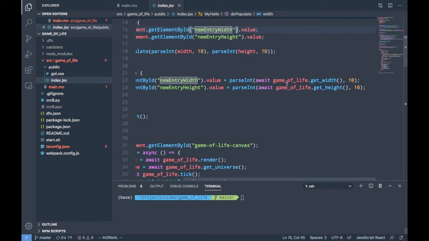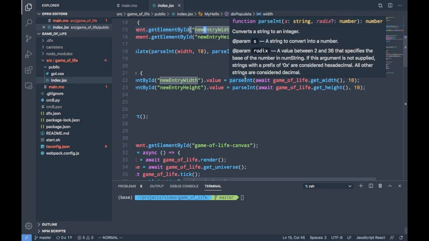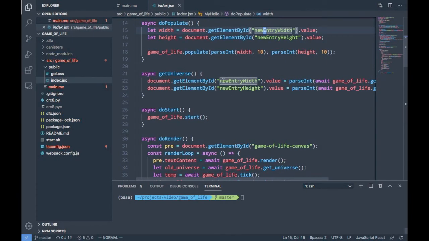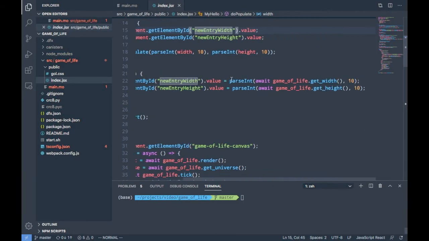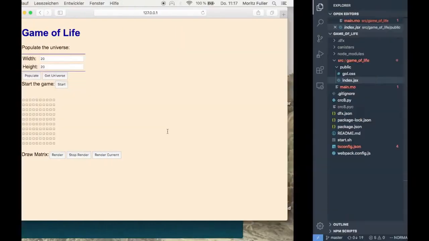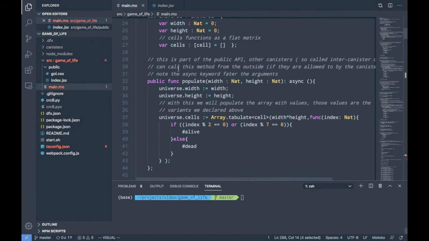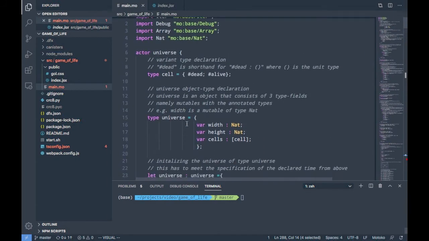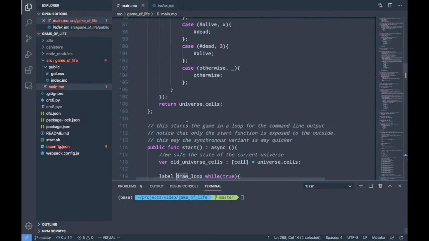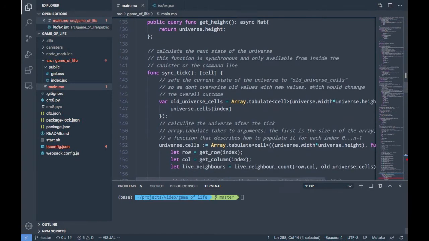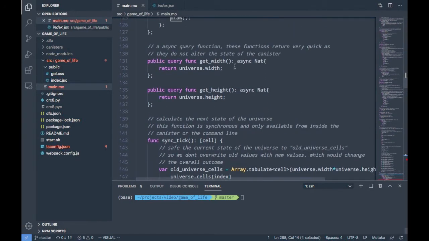So I await the game of life get width function, and then I pass the outcome to an integer and store it into this element. So the get width function has been defined somewhere here. Yeah, exactly this one. So this one returns a natural after calling it.